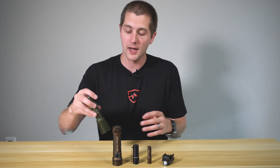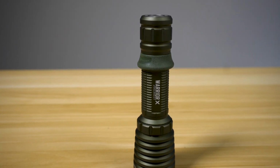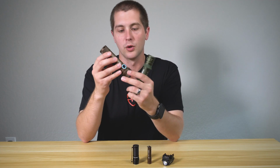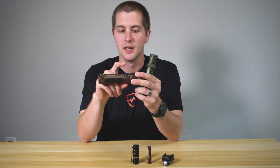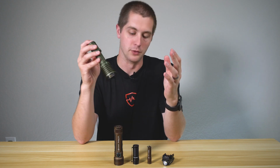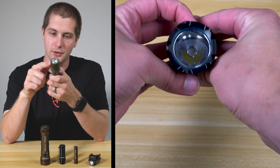All right, so last but not least, we have the Warrior X. Now, the Warrior X is their branded tactical flashlight. It really gets a lot simpler than this guy and some of the other ones I showed you, because while this has a bunch of different settings in your brightnesses, this is 4 different brightness modes, and you can set this in a lot of different ways. This guy has 2 modes. It's got low and it's got bright, and it has 1 tail switch. So if you're a tail switch fan, this light might be the one for you.